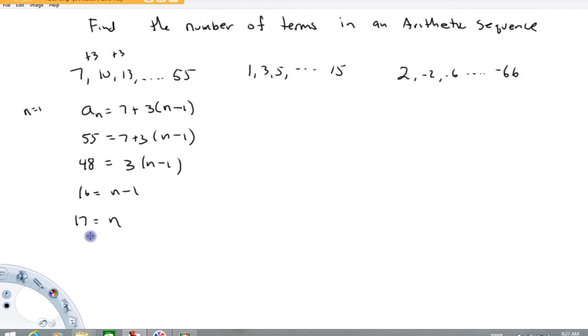All right. Same type of problem. Let's look at this one. And again, first you have to recognize it's an arithmetic sequence. See how to get from here to here we're adding 2, and from 3 to 5 we're adding 2, and so forth. And I'm going to do it the same way. This is a pretty short one. We actually could write it out, but I'm going to go ahead and do it the same method as last time. I'm going to write out a formula. The a sub n is equal to, starting at 1, plus the difference, 2, times n minus 1. And again, this is the correct formula, starting at n equals 1. The last term of the sequence is 15.